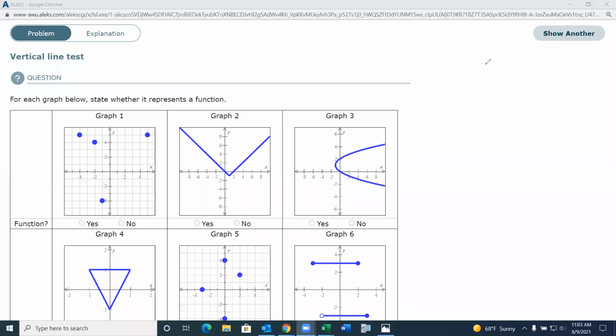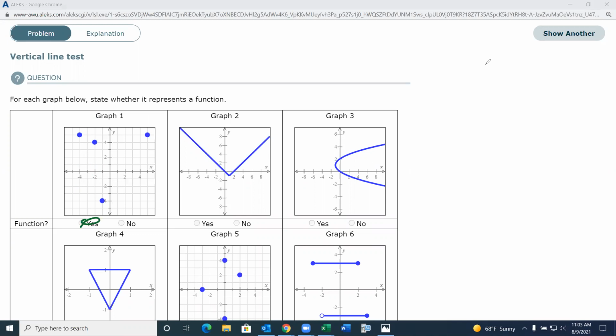On this one, we're determining if these things are functions, but now visually. So we use what's called the vertical line test. Okay. If a vertical line hits the graph of the relation more than once, it's not a function. And it just takes one vertical line to break the deal. So on this one, there is no single vertical line that will hit the function more than one time. So the answer is yes, it is a function.